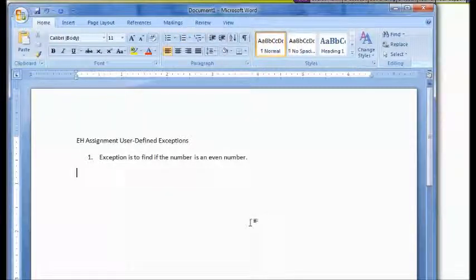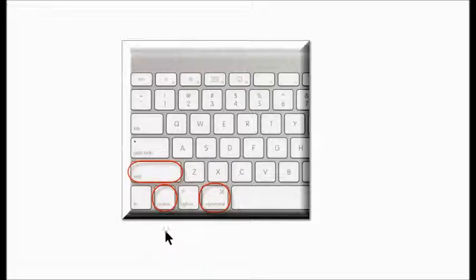So what we're going to do is take a picture of this. I'm going to look for the print screen button on my keyboard. If I've got a Mac, I've got to do a little bit different operation than just finding my print screen button. I need to hold down my Shift, my Control, and my Command button.